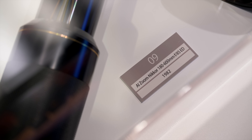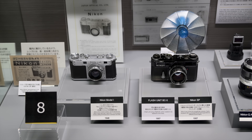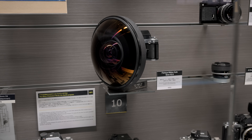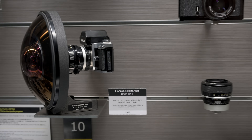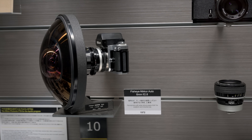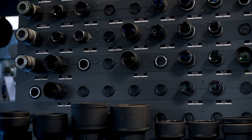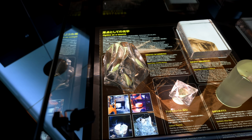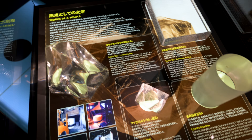Some of Nikon's first ever rangefinder cameras — which are beautiful. This is an extraordinarily rare fisheye lens; you must catch the Greys of Westminster, who took the lens out for a spin in London. I'm not sure if every lens Nikon ever made is available here, but they certainly have an enormous number. And of course there's now a new museum, which may well be even bigger — I do hope to get there soon.